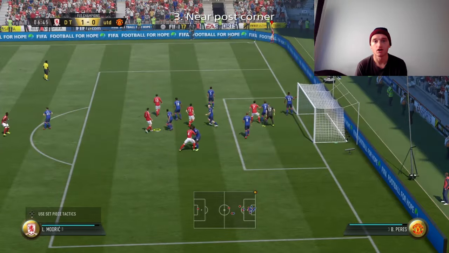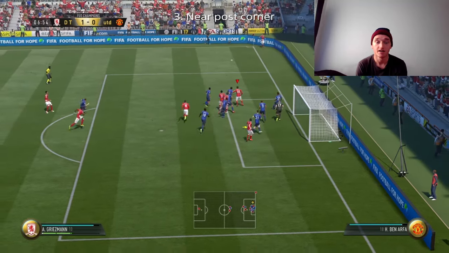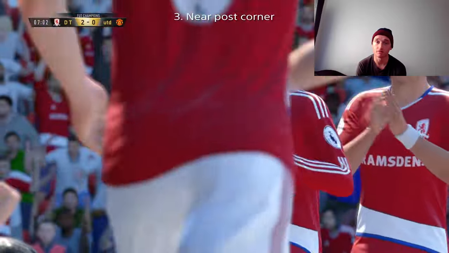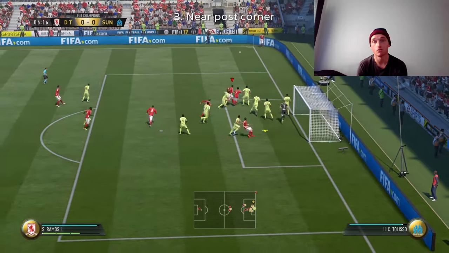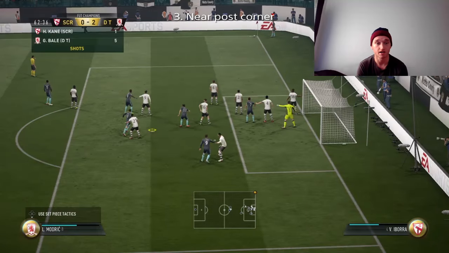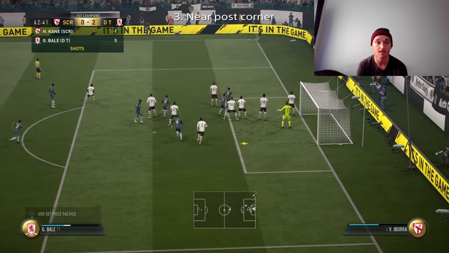So after you've got the correct corner takers on the correct side, you can move on to placement and power. Now for power, you want to be putting just over 3 bars, in between just over 3 bars and 3.5 bars of power. And for placement, you want to be putting the ball where I put it in this clip here, in between the posts, but slightly closer towards the near post and just on the edge of the 6-yard box. This is perfect because it's just about as close as you can get to the goal without the keeper being able to come and get it.